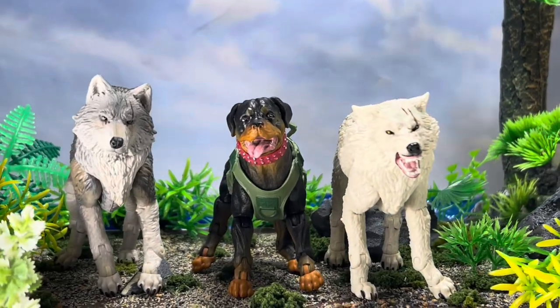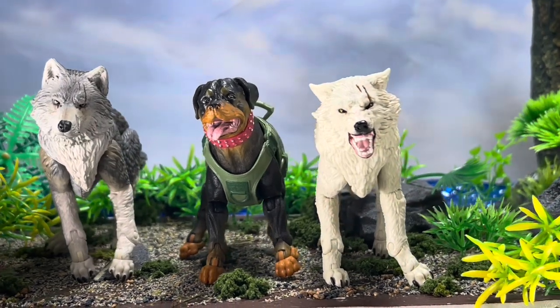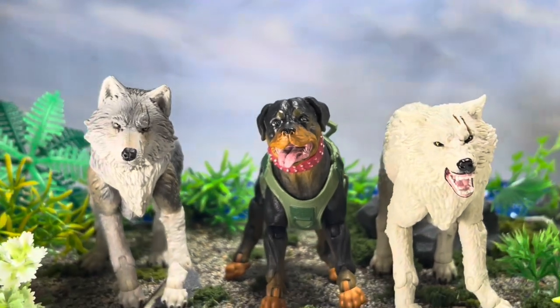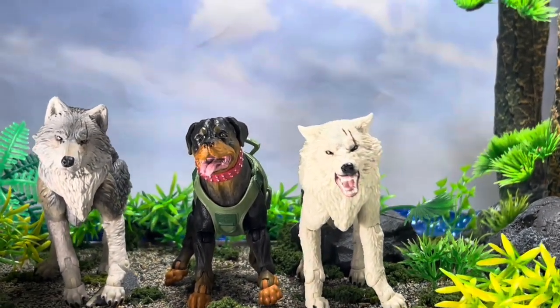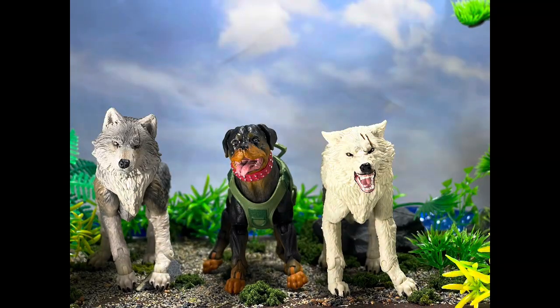So to start with, let's put Mutt in with two timbers. So we've got the original grey and then the all white timber. Works perfectly. They've really nailed the scale on these. It just works perfectly. They've really thought it through. And I think this is a fantastic looking set together. So Junkyard works brilliantly well with both of the timbers.